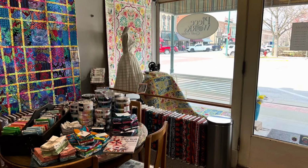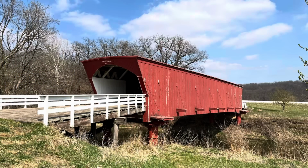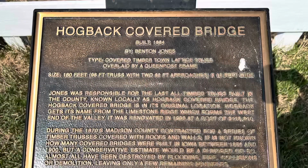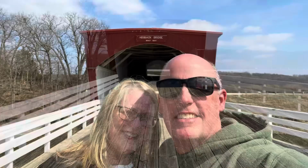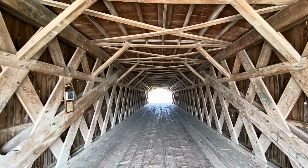After I made my purchases at the quilt shop, then it was time to see some of the bridges of Madison County. We made the time to visit 3 of the bridges for this particular trip, and we had never seen these before, so it was kind of fun to tour them, go inside them, and look at the inside structures of the bridges. The sizes of the beams used and the wood in the floor was fascinating to me. I just love that kind of stuff.